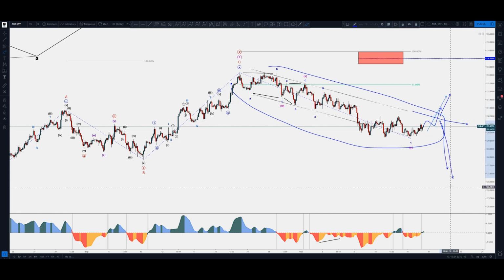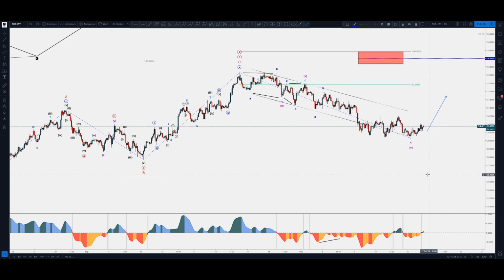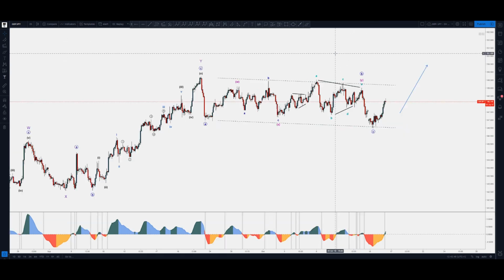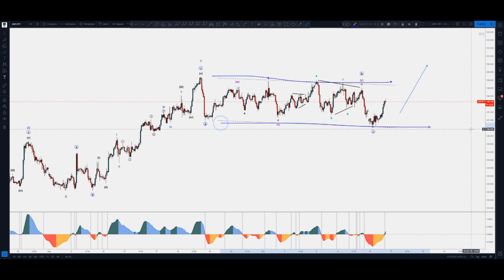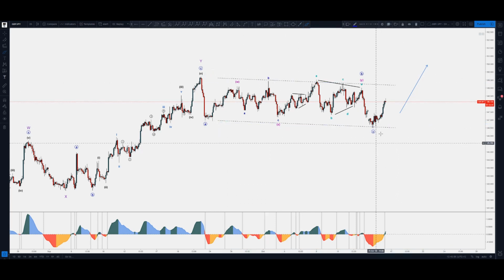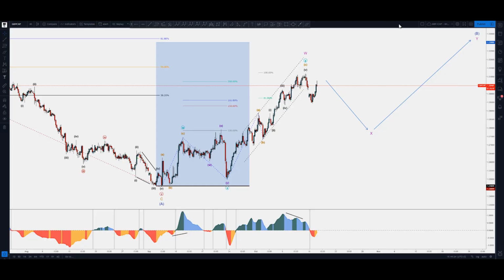Because if it does continue dropping, then the direction could be more towards the downside. The downside is very high risk, I would say, because the next swing that I would see for the downside would be quite big for euro yen and also for the pound yen, which I'm on right now in a similar pattern within a channel. It could actually point towards more upside before the big change, I would say.